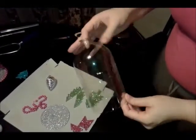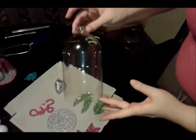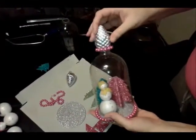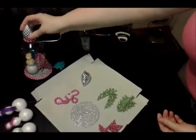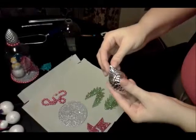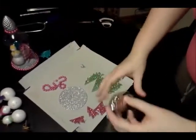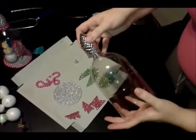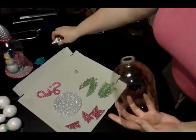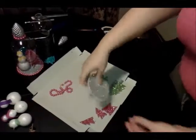Once you're done cutting, washing, and drying, this is what you're left with. For the top part of your bell jar, you need a little cap. I'm using a plastic Christmas ornament, and I've sawed off the top just as we did for the bottle. I'm going to hot glue that on top so we have our little decoration. But I'm not going to worry about that right now — I'll set this aside and go to my inner part.